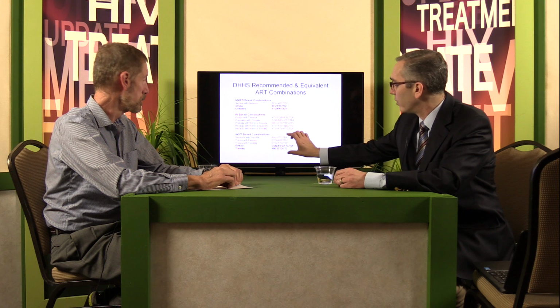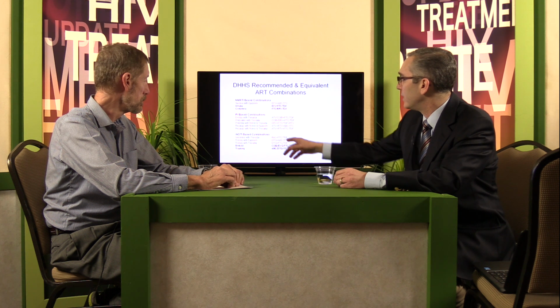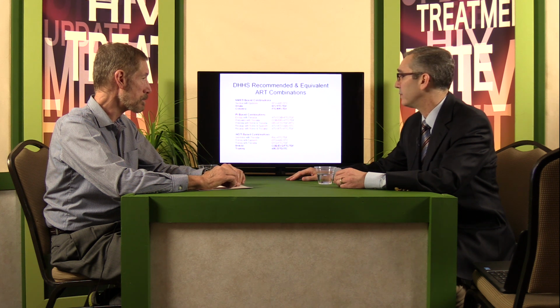And the last group are the newest combination pills, which are called integrase inhibitor-based combinations. And in bold are all the medicines that are part of the single tablet daily regimens, or STRs. And you see here that Stribild and Triumeq are among the newest integrase inhibitor regimens. And actually those represent probably 80% of my new starts when people start medication now. They're very well tolerated with very few side effects.